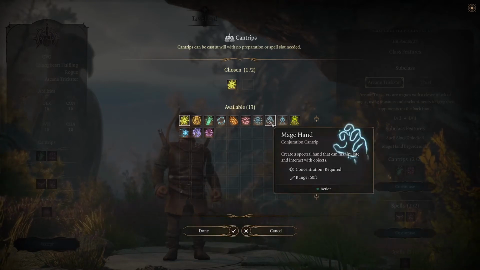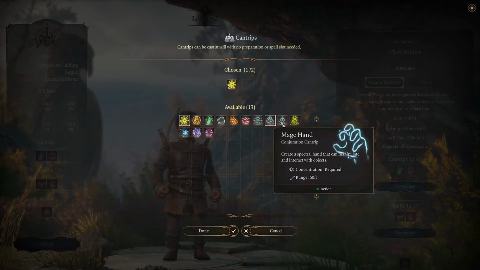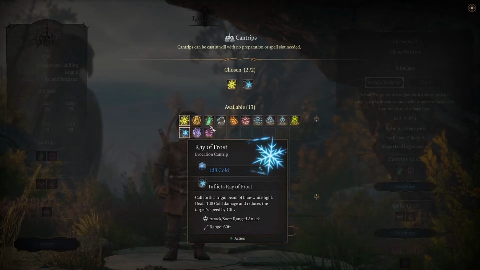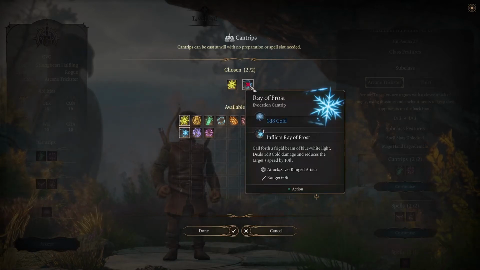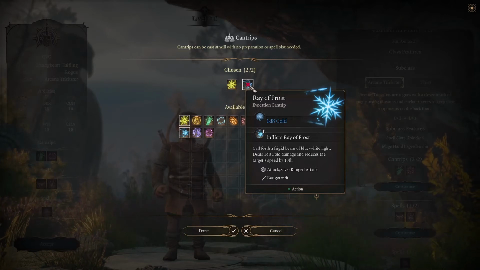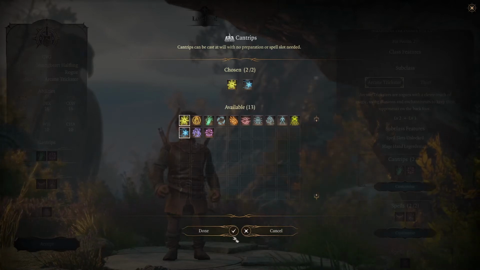Other things that could be useful, I've already got Githyanki, so I don't need Mage Hand. So yeah, I'm going to take Ray of Frost again in case there's a reason I want to create ice on the floor or put out some flames. This will be useful, not so much for the damage, but it can make enemies fall prone.